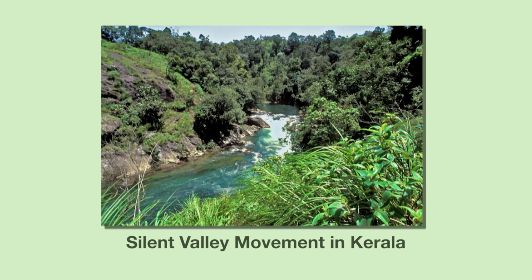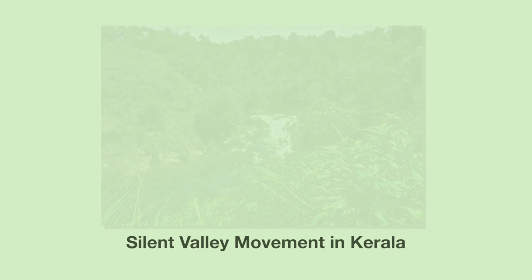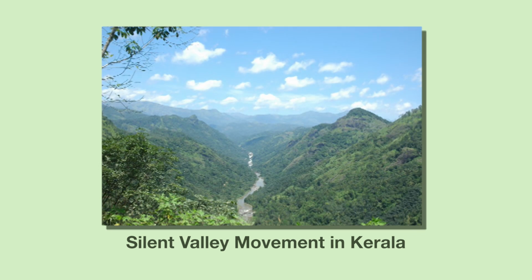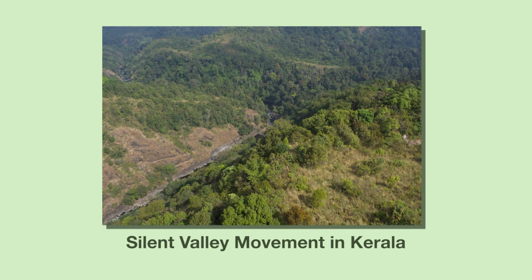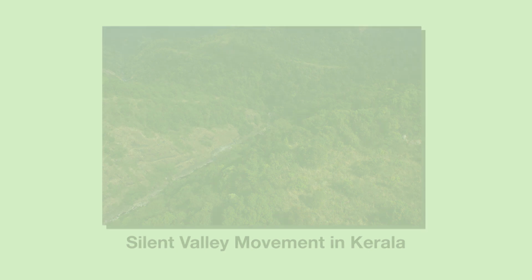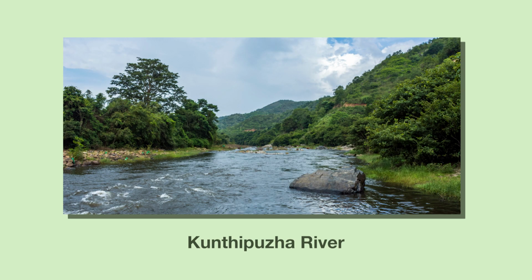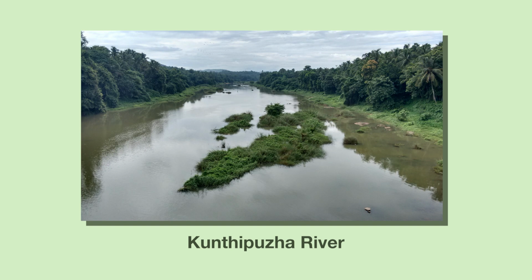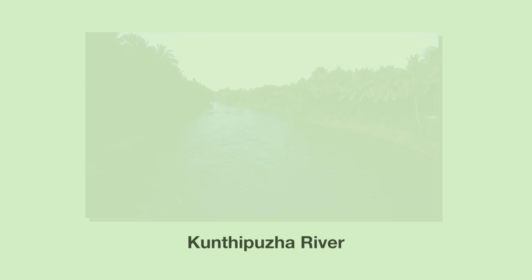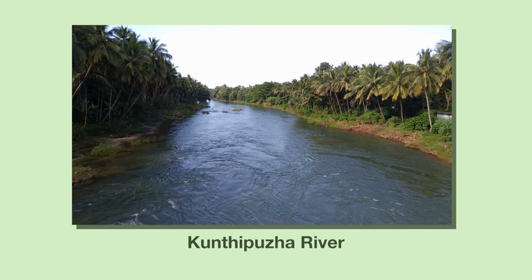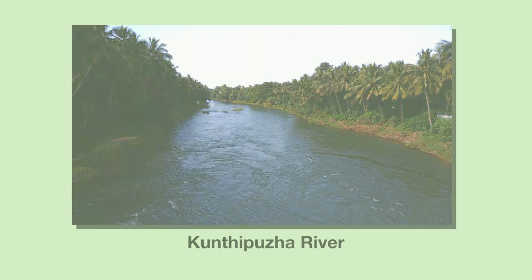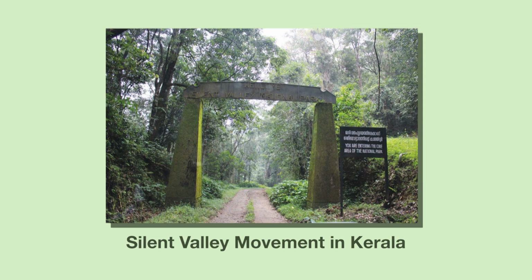Next, we have the Silent Valley movement. The Silent Valley in Kerala has a rich 89 square kilometer biological treasure trove in the vast expanse of tropical virgin forest on the green rolling hills. In the 1980s, a 200 megawatt hydroelectric dam on the crystal clear river Kunthipuzha under the Kundremukh project was to come up. The proposed project was not ecologically viable as it would drown a chunk of the valuable rainforest of the valley and threaten the life of a host of endangered species of both flora and fauna.